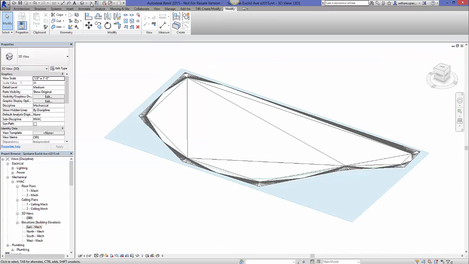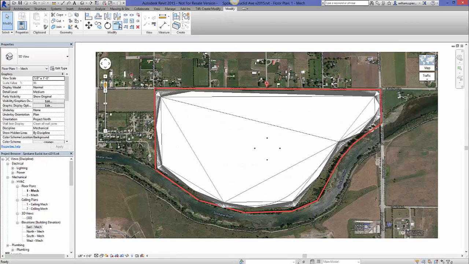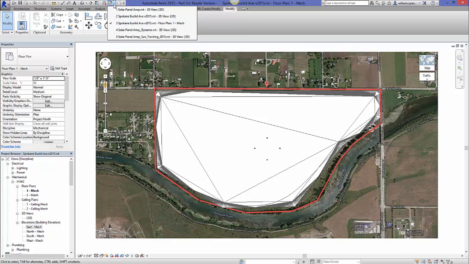So then what we can do, of course, is go in and put an underlay on this of the actual Google Maps, and you can see where this plot of land lies now. And then we can start actually applying some of the solar panels to this. So it becomes pretty self-evident that Revit works well with other software like Civil 3D. You can use it to bring in the background you need at the elevation you need and so on. And we decided to take it some steps further than that.